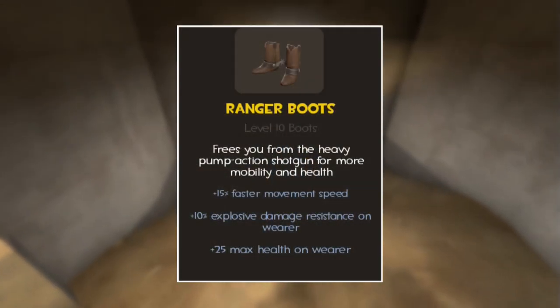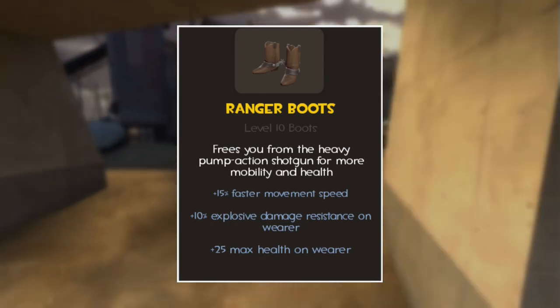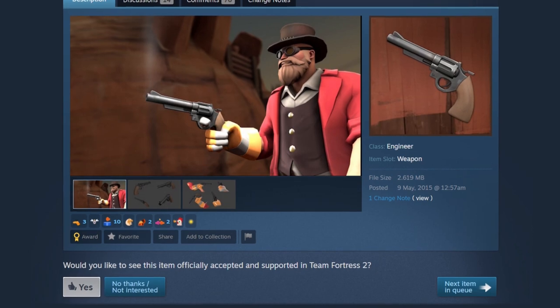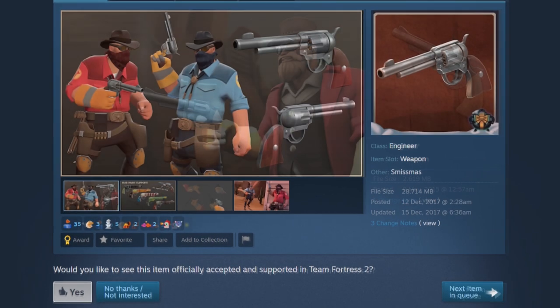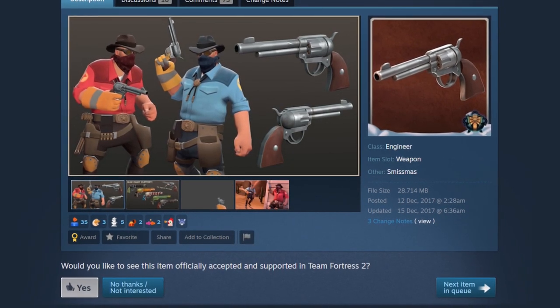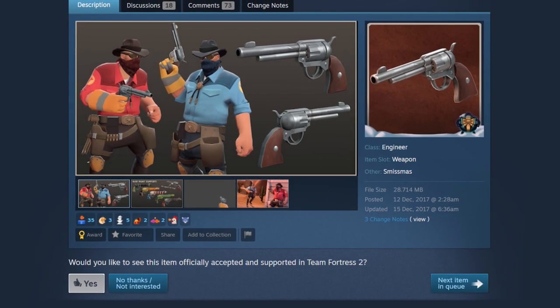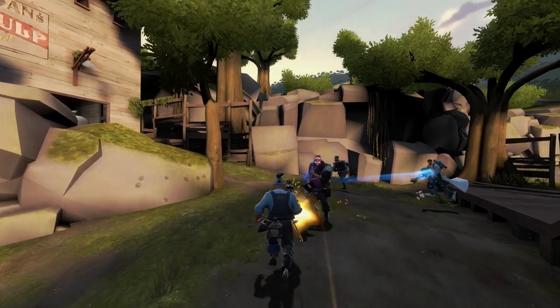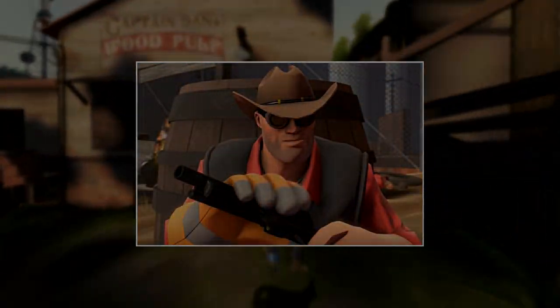As for the boots, I think the balancing there is good, since using it with anything but the revolver will render it ineffective. Players have longed for an engineer revolver, and various members of the community spent effort making models for a revolver. Implementing it in the game would go a long way into making this class more fun, and would complete the cowboy aesthetic.